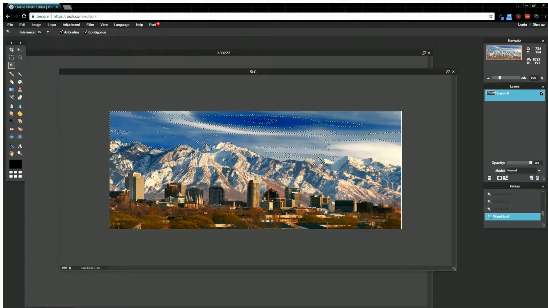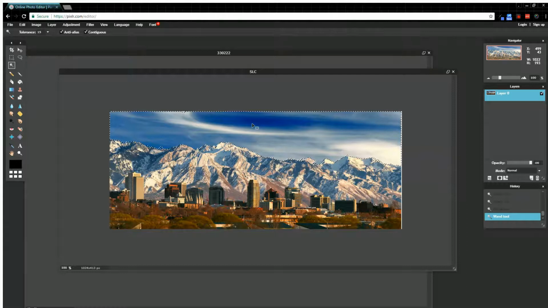If you're not familiar with the magic wand tool, it's actually just called the wand tool, and you'll want to watch some tutorials on that. Basically, I'm just trying to select everything in the sky, and I know it won't be perfect, but that's okay because I can always touch it up with a brush tool or an eraser afterward. So I think I did okay.